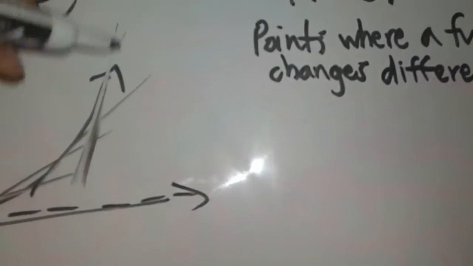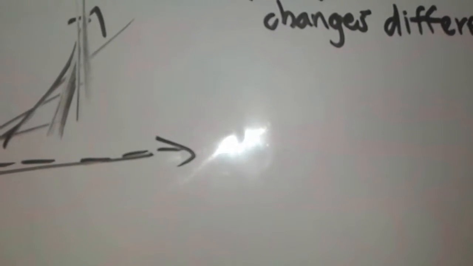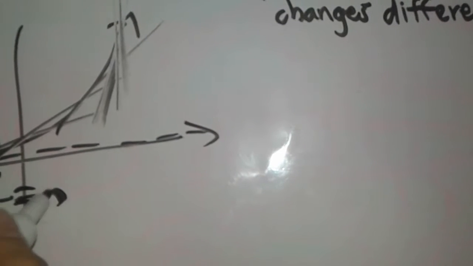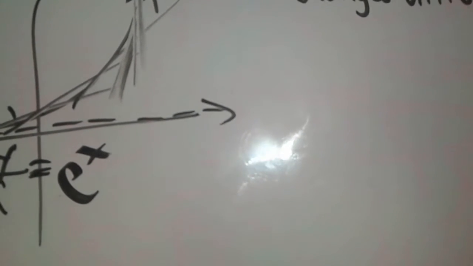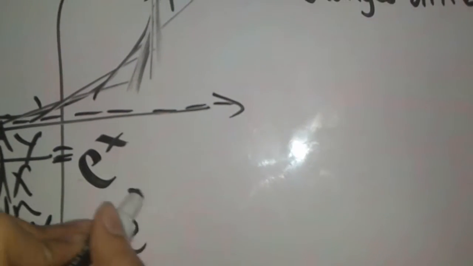The tangent lines, which are the instantaneous rates of change, they don't seem to be the same for every x value in this function. So what does this mean? Okay, that means that dy/dx, which is the first derivative, equals e to the x, and therefore d^n y over dx^n is still equal to e to the x. Okay. Now what about this function?